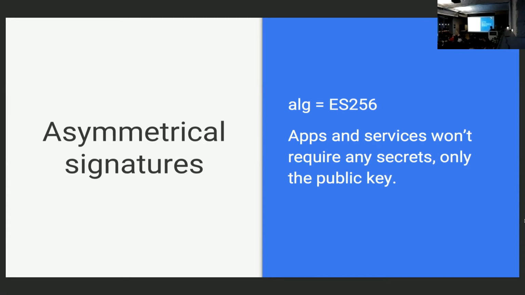I also prefer the asymmetrical signature. So with this algorithm, this is also the one that Google and all use and recommend, because then you can be a little bit sloppy with the public key. On your app servers, you don't need to manage secrets. You always have this problem, right? You have your source code, and then you have your secrets, and you don't know if you should put it in Git or not. So the public key, I think, is perfectly fine to have in your source code, in your repository, and that's it. So it's easy to deploy.